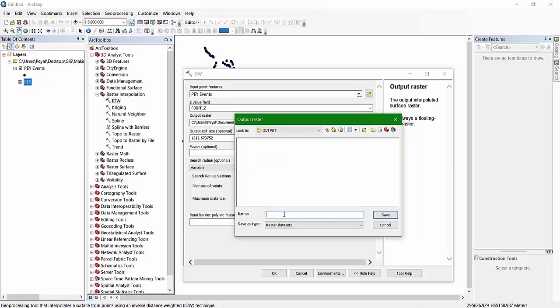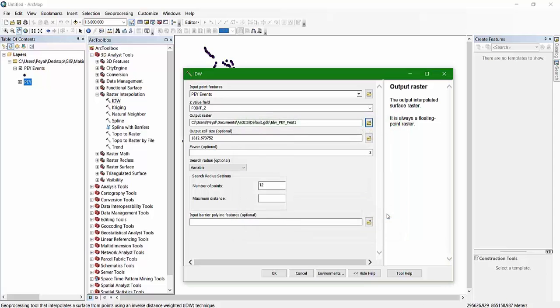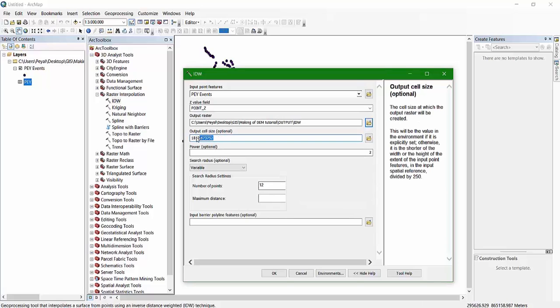Give it a name like IDW and then save. For output cell size, just write 300, because later we will deal with a pre-given DEM file whose raster cell size is 300, so here we will also give 300.